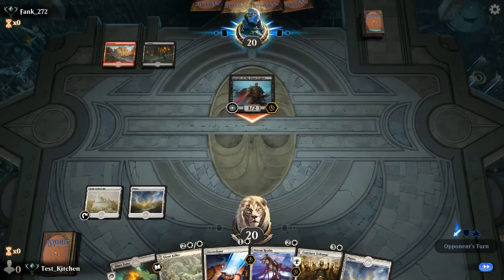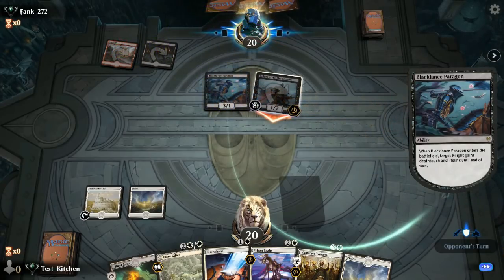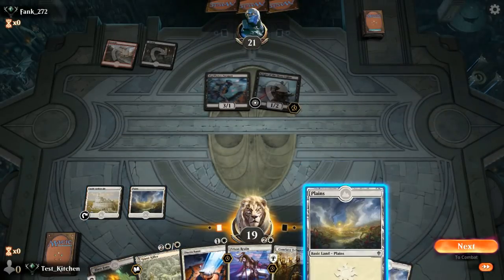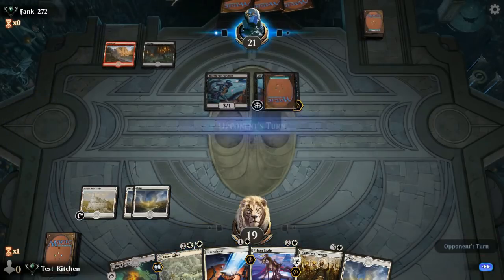Okay, red-black, so it's probably the Embercleave deck. Swing in, get your one. Oh, here comes Black Lance. They're going to get a little lifelink on. I feel like that's the best way to use Black Lance Paragon. Say next, end the turn.